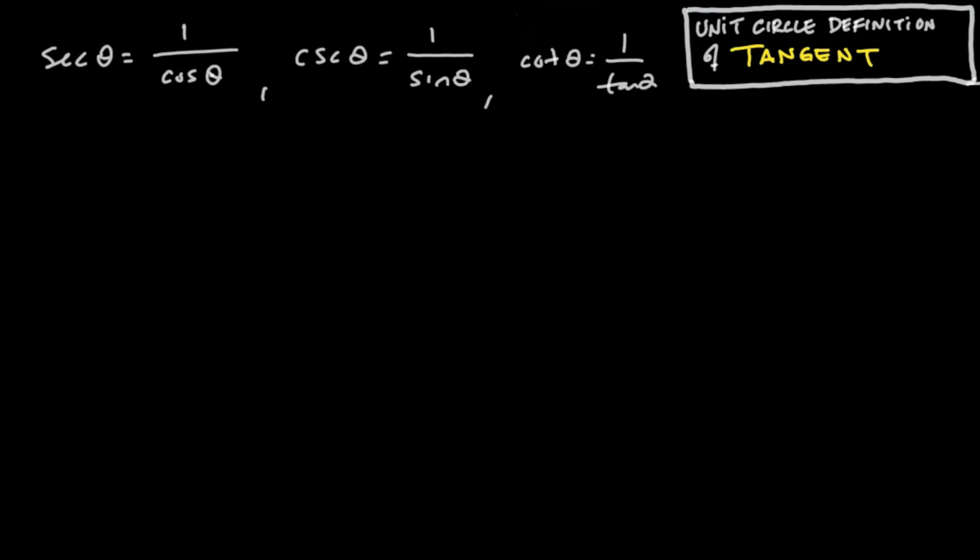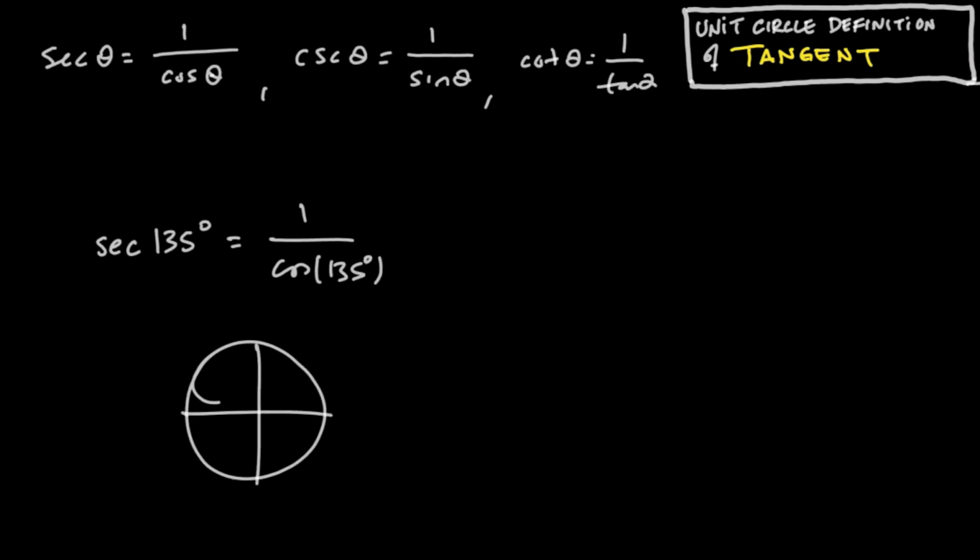So if we want to know the secant of 135 degrees, we would just think, well, that's the reciprocal of cosine of 135 degrees. And what's the cosine of 135 degrees? Well, we just have to think about where that lives on the unit circle. That's a right angle plus another 45 degrees, and our reference angle is thus 45 degrees. So I should be able to relate it to something having to do with 45 degrees. Cosine of 135 is the x-coordinate of this point, which is clearly equal but opposite to the x-coordinate of this point, which is the cosine of 45 degrees.